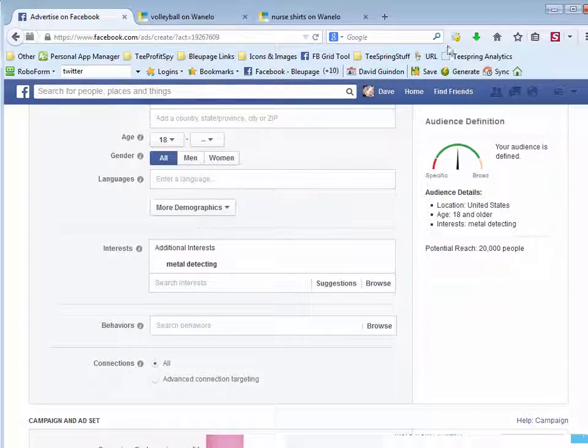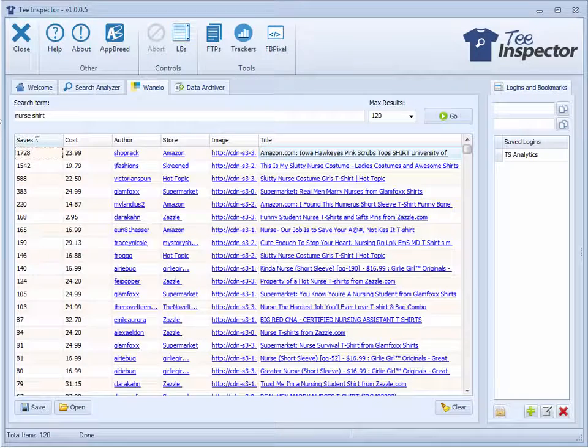So my software will actually extract that out, and you can sort by the number of saves. So you can quickly see the top designs in that niche that have the most saves and most interest. And you can even just hover your mouse over the image to quickly see the image here. So you just hover like this quickly through.